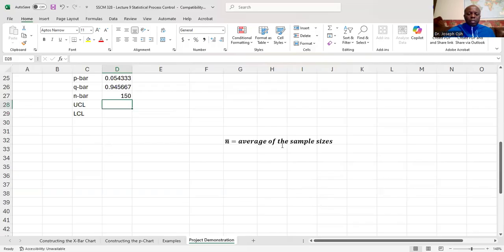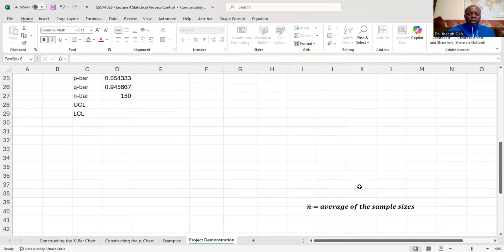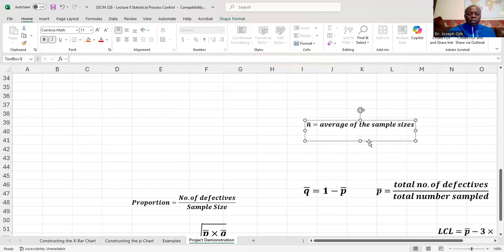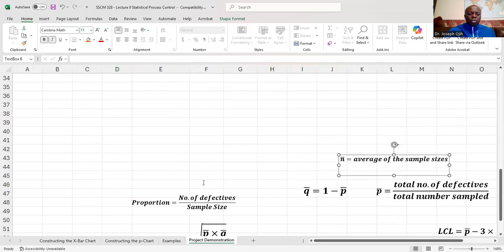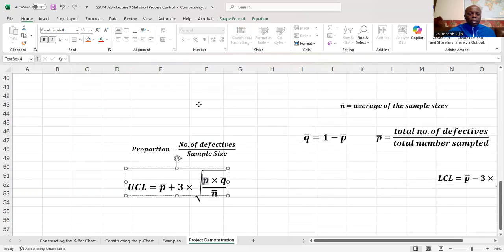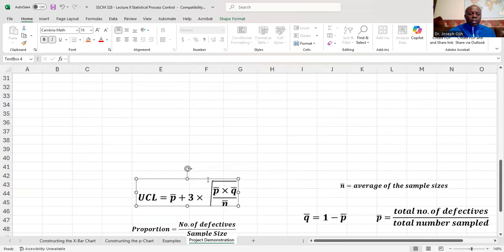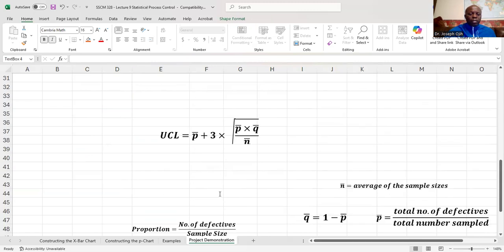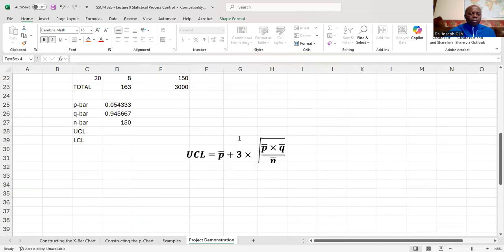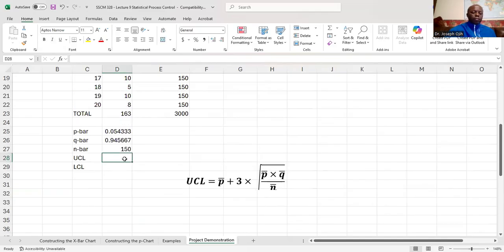So let me remove this. So we can get our upper control limit and lower control limit. So this is the formula for the upper control limit. I'm going to move it up so we will be looking at it as we calculate it. Okay.